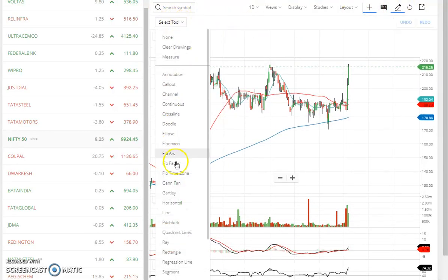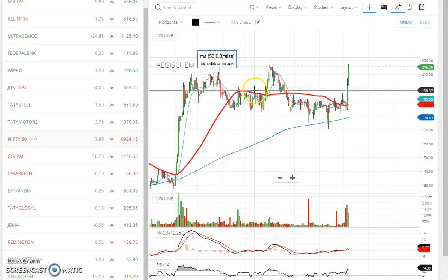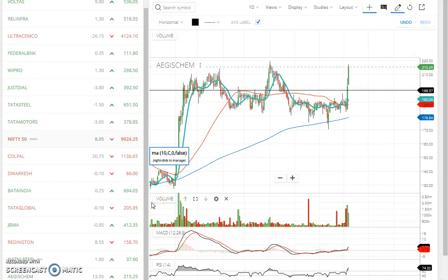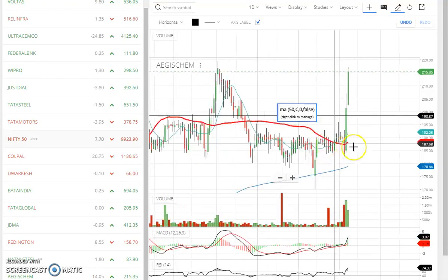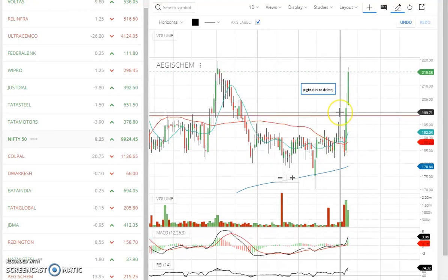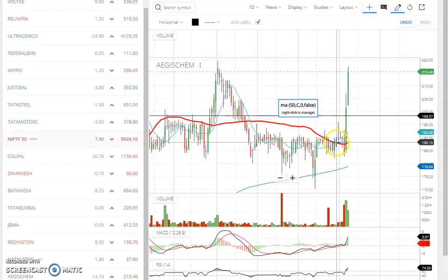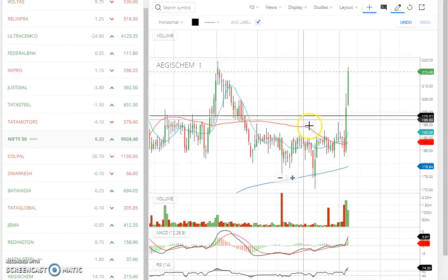So what did I say? I said that if it closes above this 198, we can definitely create a position. And the moment it crossed 198, we created a position. There is a group of only webinar members, and they definitely created the position, and see the run up that it has given today.